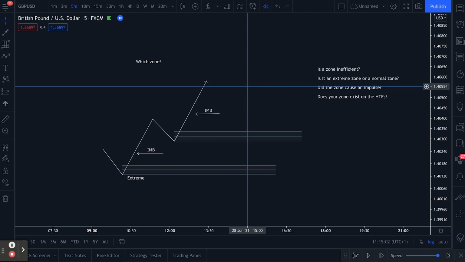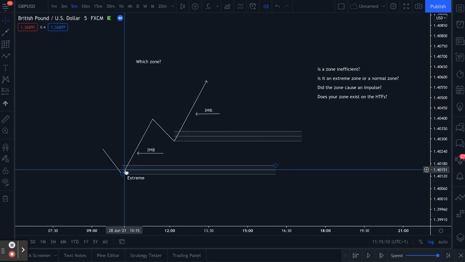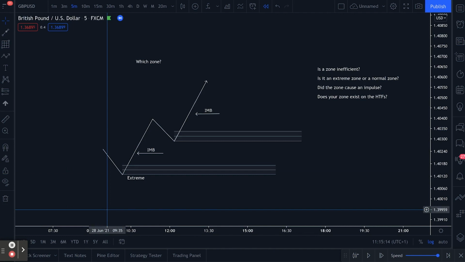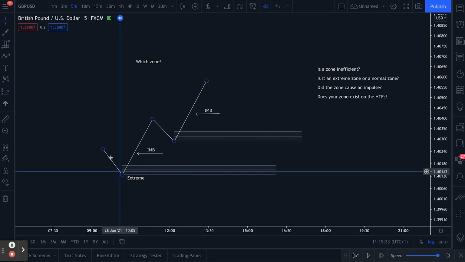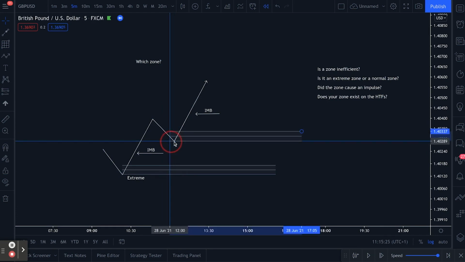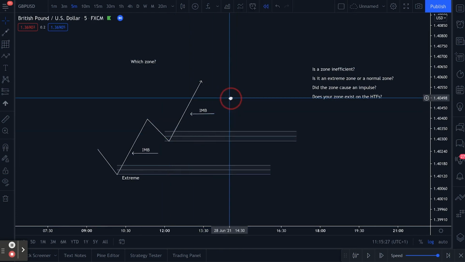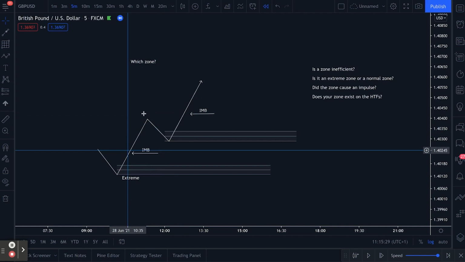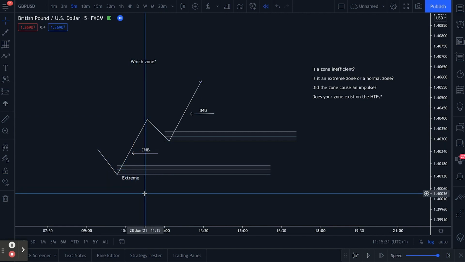They shift up to the 30-minute time frame, and the zone doesn't even exist. The one they were buying from is clearly not visible on the chart, whereas the other zone, the extreme zone, is visible. So if you bring the high time frame analysis into it, as we always should, always reviewing multiple time frames, you will actually see that a lot of the zones you're targeting for entries, when you're confused in a situation like this, are not actually existent zones on the higher time frames, and certainly not high probability zones, because the other zones are much more prominent and much more visible.